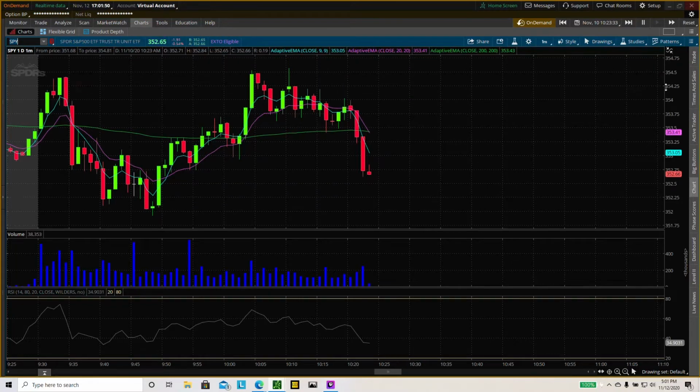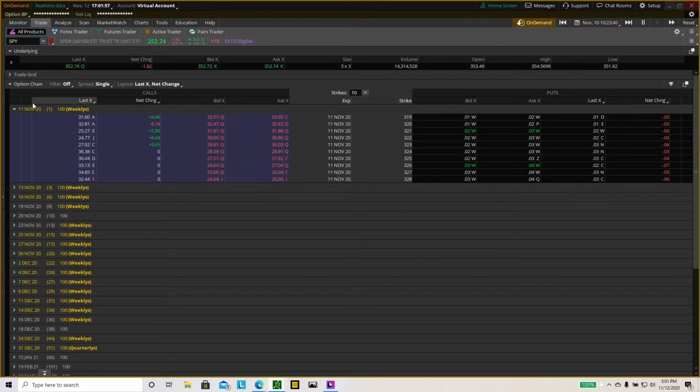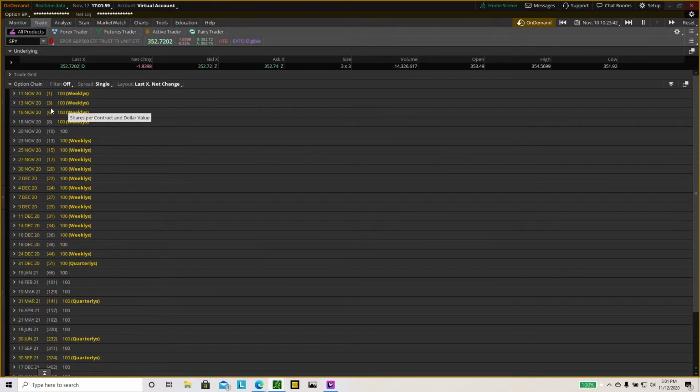If you're day trading options, first things first is get over on the trade tab. Second thing is if you're day trading options, you don't want to buy them 36 days out or 10 days out. You want to buy the closest one to expiration. So whatever one's on the top, whatever says 1 or 0 or 2, whatever is the closest to expiration, you want to click right here.